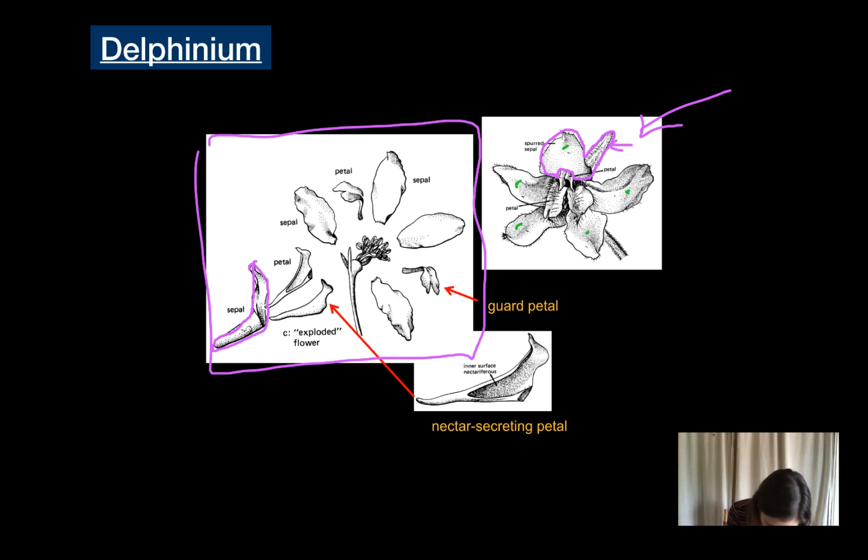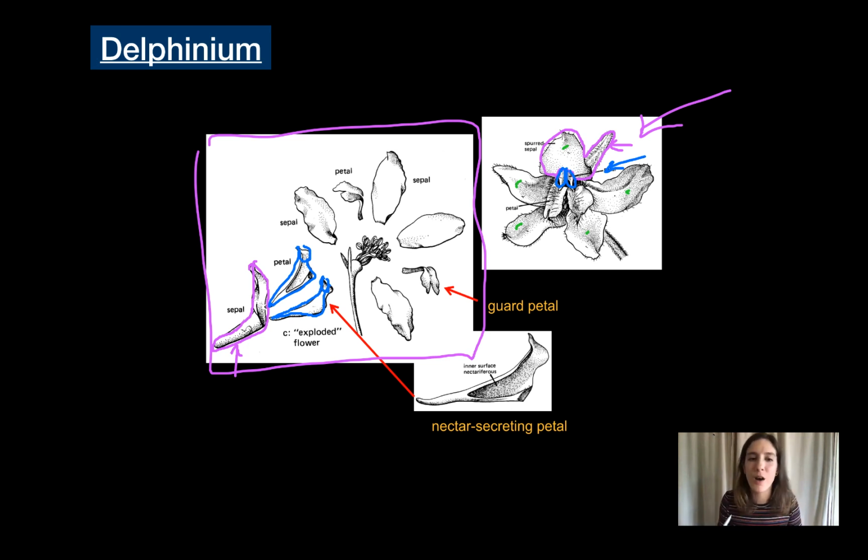So there's the tube. This is the nectar tube. This is housing the nectar. It's not producing the nectar, but it's housing the nectar. What's producing the nectar is these 2 petals. There's 4 total petals in Delphinium, and the upper 2 petals, so these 2 right here, 1, 2. All we can see from this picture on the right is just the part that's exposed. But really the rest of the petal, it goes down and it fits inside. Both of those petals, they fit inside of that upper sepal spur. It's a very kind of perfect fit.